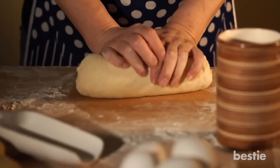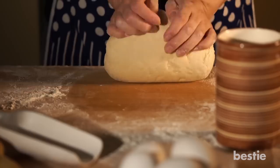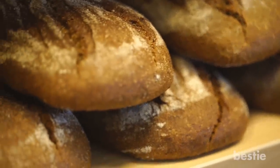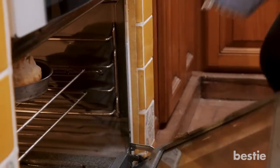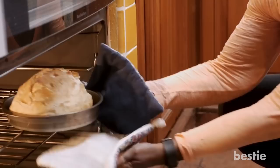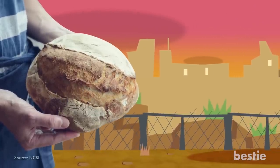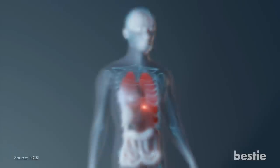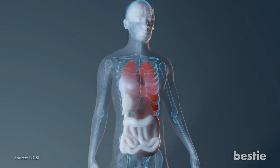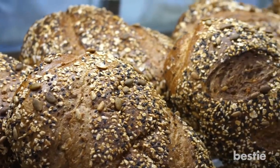Sourdough, typically made from just four ingredients — flour, water, salt and starter culture — is easier to digest and highly nutritious. The starter combined with a long fermentation holds the key to its taste, texture and health credentials. The starter is a mix of flour and water which is fermented by wild yeasts and lactic acid bacteria, making the sourdough rise. Traditional sourdough undergoes a slow fermentation process, resulting in an increase in the availability of the bread's vitamins and minerals. This process also starts the breakdown of protein, making sourdough easier to digest. That said, when made from a gluten grain, it's not suitable for those with celiac disease.